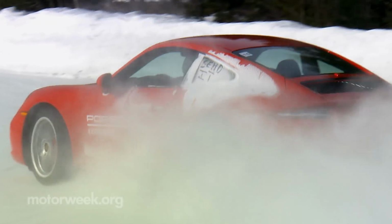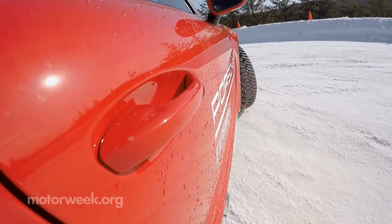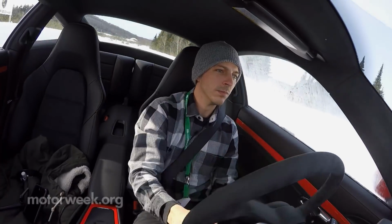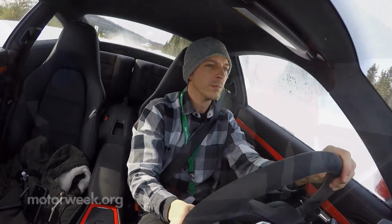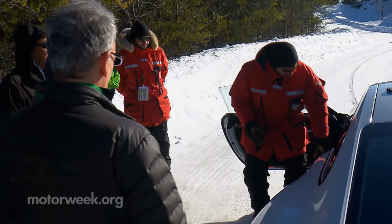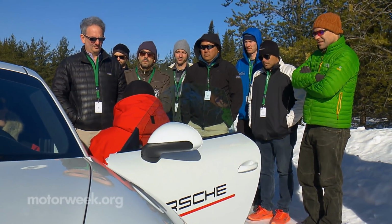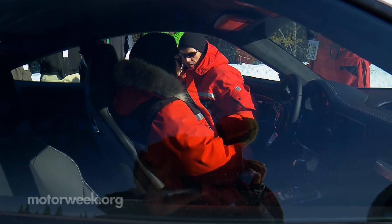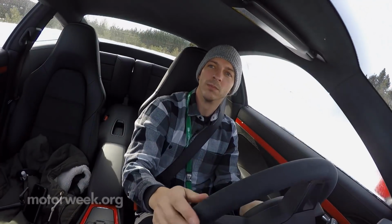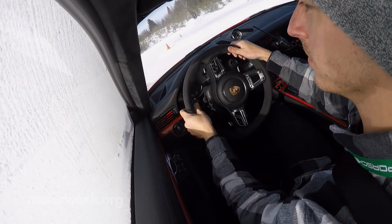We're armed with rear and all-wheel drive 420 horsepower 911s and some 718 Caymans with 1.5mm studded tires with the heated seats on max. The first thing we check when we get in a car is our distance from our bottom to the pedals. When the pedal is floored, you want a slight bend in the knee. Then you put your shoulders back against the seat and make sure your wrists touch the wheel. This allows for hand speed once you're really pushing the car.